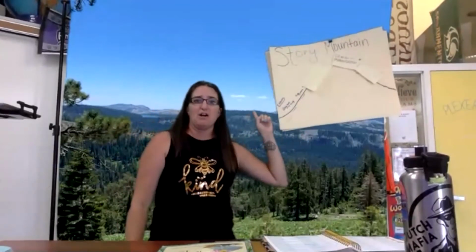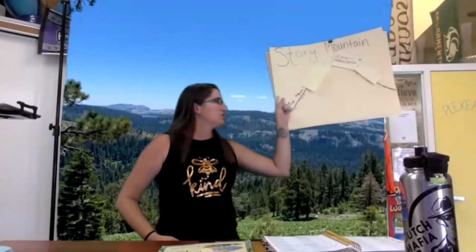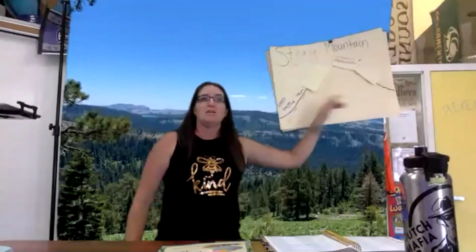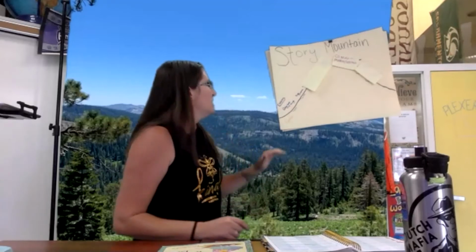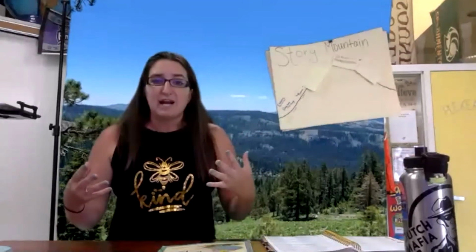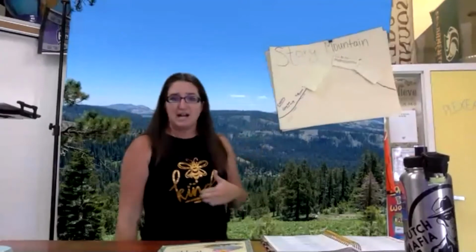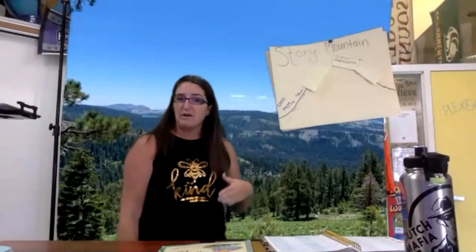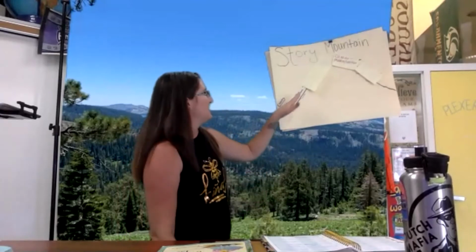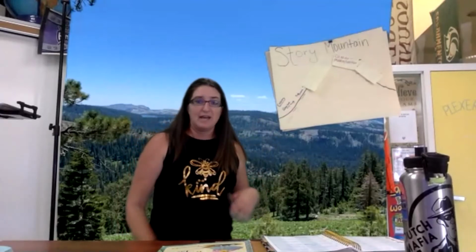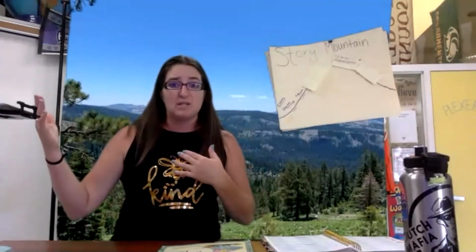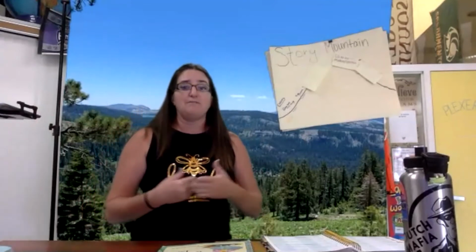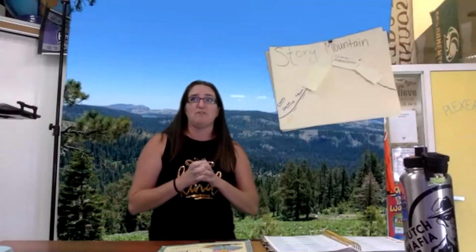I know this might be kind of hard for you guys to see. It might be kind of far away, but that's why we're talking about it as I'm sharing it. And if you didn't finish your story mountain, make sure you're writing these in right now, okay? So my first event is that Ruthie loves tiny things. They make her happy. So Ruthie loves tiny things is on top of the mountain, and under the mountain is that emotion of happy. My second thing is that she finds the camera, okay? Again, we're looking for these key events, the major events in the story. There are other things that happened in between there, but the major event is her finding the camera. And she's really excited when she finds that camera.